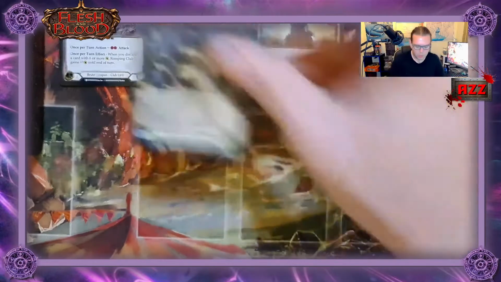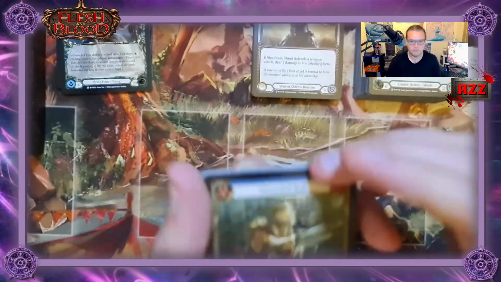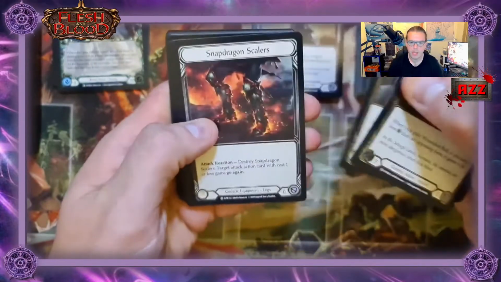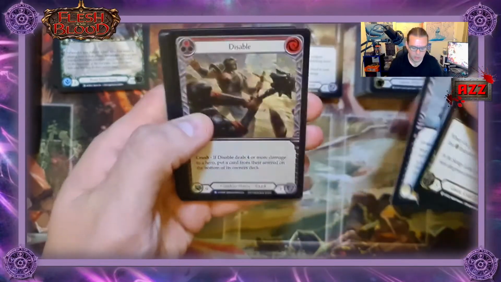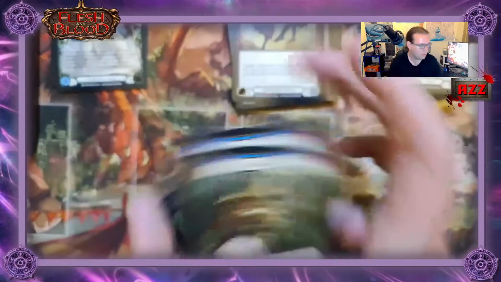So we've got a Reinhard token with a good old Bravo on the back. Wounded Bull, Slogism, Razor Reflex, Slogism again, Snapdragon Scalers, Fluster Fist, Blessing of Deliverance, and Disable. A shiny Disable. That was quite good in the game that I played against Andrew at the shop as well.